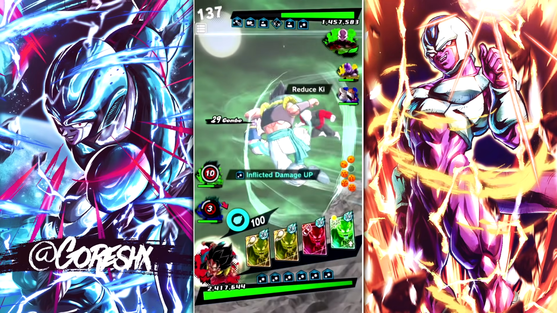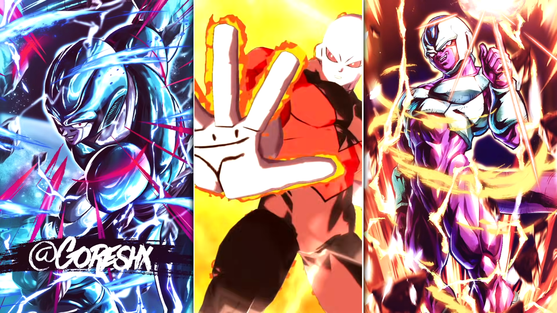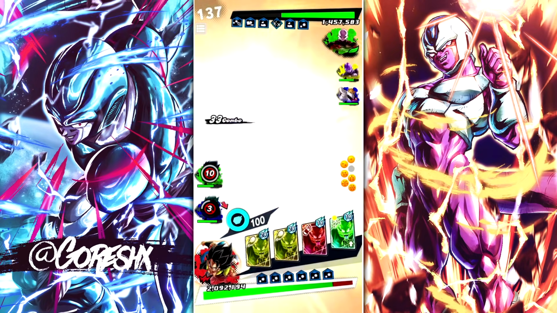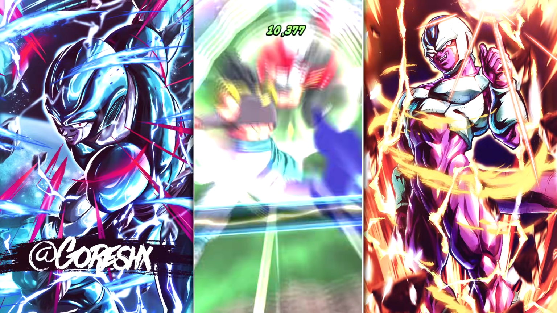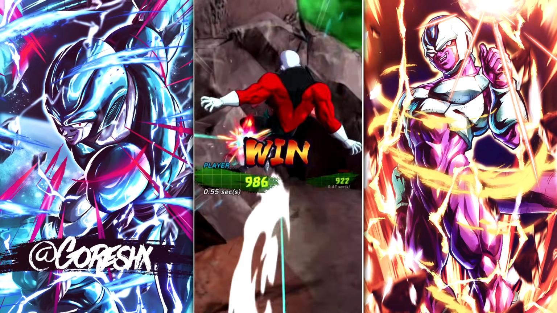Alright, we're gonna go into this Gogeta, because Gogeta still has his 70% cover cut. So we're gonna be okay. Gotenks just took a lot of damage from the neutral typing of hit. So that's not good. It's not good at all. Alright. Let's actually win this clash. Nice.